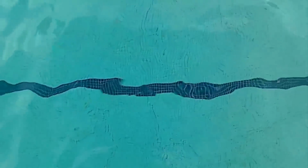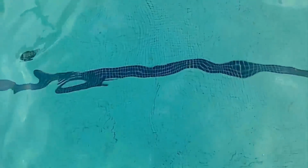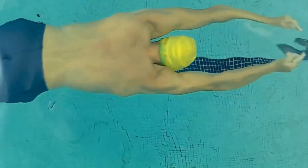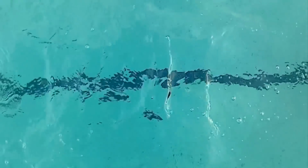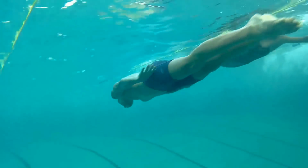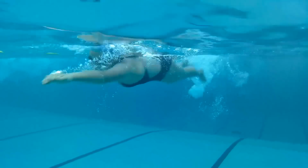Principle number 5, using your core. This is another secret of how to swim faster. You should engage the large back, hip and torso muscles while rolling from side to side. The synergy between your core muscles and arm muscles allows you to apply more force to your swim stroke. It is a little bit like a baseball pitcher when he throws the ball. First his body twists backward, then his hips initiate a rotation forward which is channeled through his upper body into his shoulder, arm, hand and finally into the ball, with an acceleration at each step.